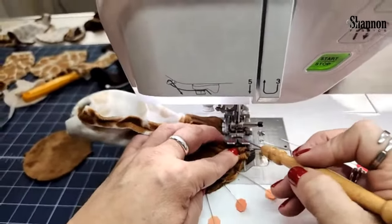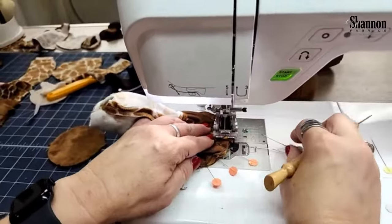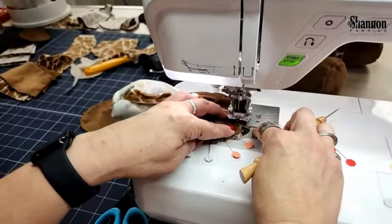Okay. Now, it's funny because one of the things about this is that sometimes you'll get a really good circle, and then sometimes you'll do this, and you'll be like, I don't know how that's ever going to look like a circle.